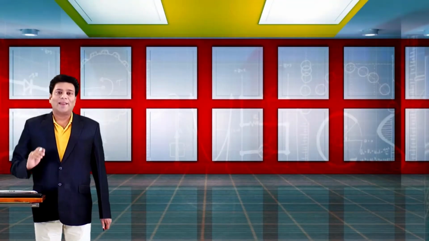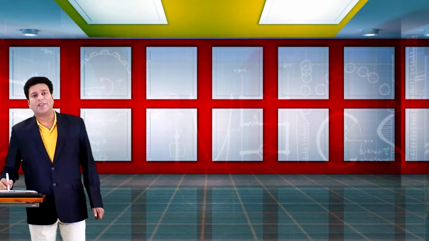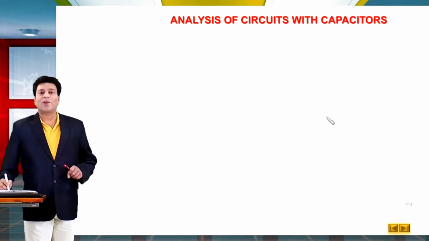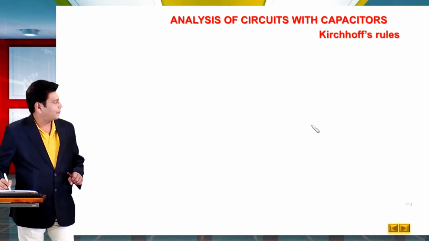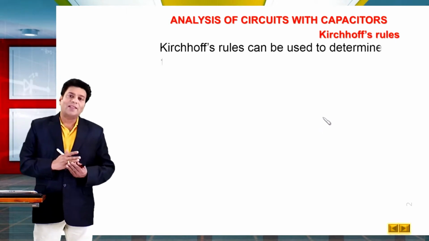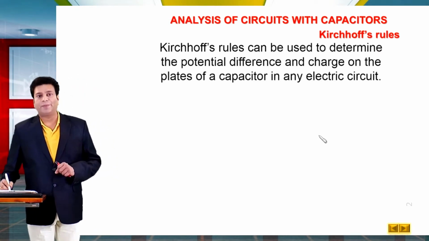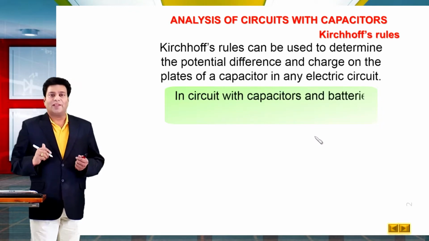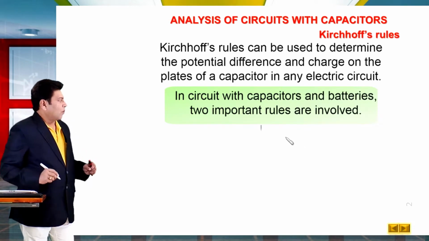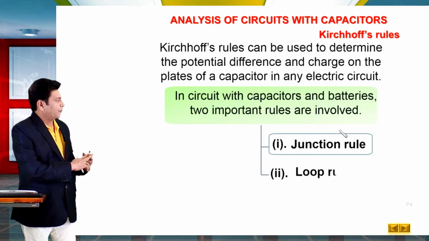Dear students, in today's section we are going to discuss analysis of circuits with capacitors. And in this section, first we are going to discuss Kirchhoff's rule. Kirchhoff's rule can be used to determine potential difference and charge on the plates of the capacitor in any electrical circuit. In a circuit with capacitors and a battery, two important rules are involved.